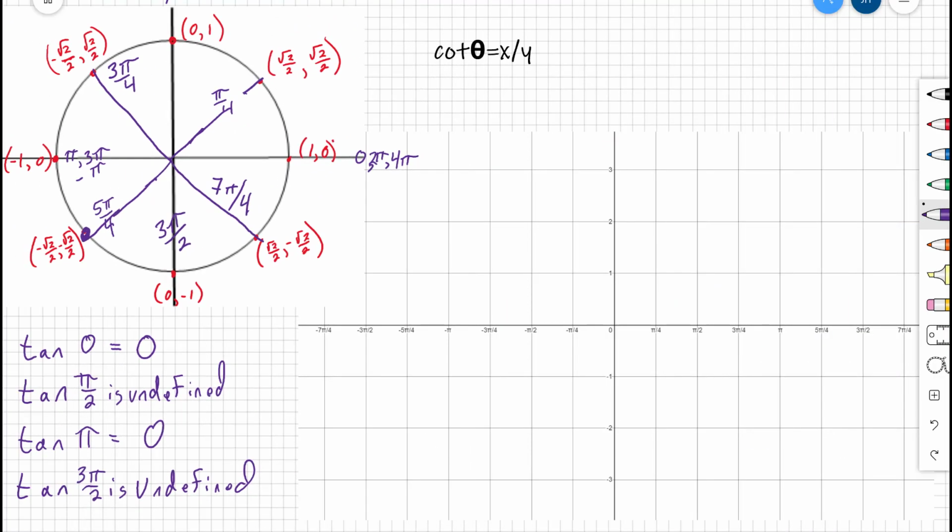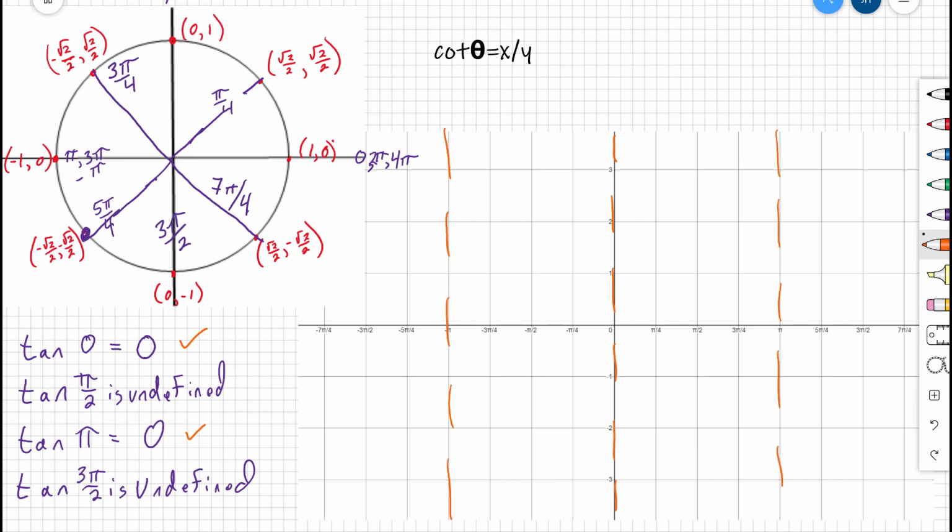In this case, we're going to look at cotangent of theta. Cotangent, we recall, is either defined as x over y on the unit circle, or it's also the reciprocal of tangent. It should make sense then that everywhere that tangent was 0, such as at 0 and at pi, those are the places where cotangent is going to be undefined. We can also use the other definition. Cotangent of 0 would be 1 over 0, which is undefined. Everywhere where tangent was 0, cotangent is undefined, and that's where we're going to have our vertical asymptotes. And those are going to be at the multiples of pi.